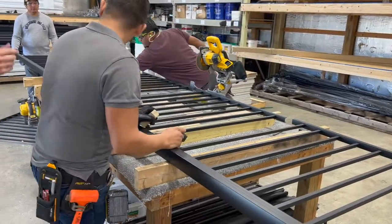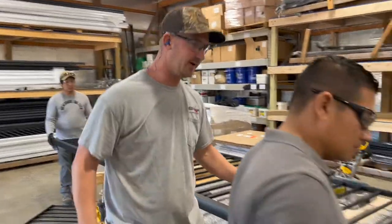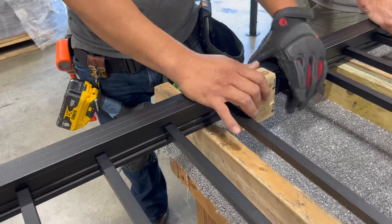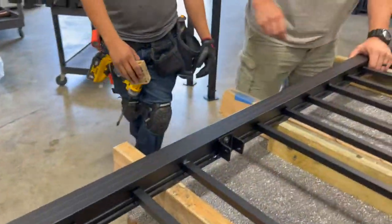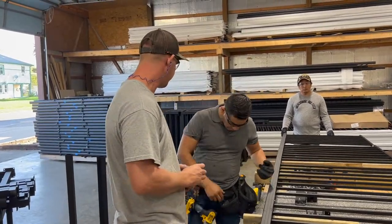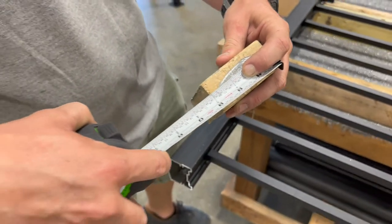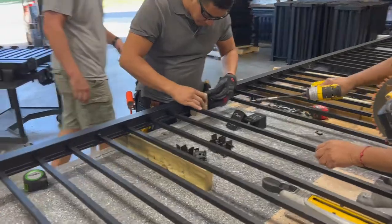Okay, so now that same block that we were using to mark where we cut, we have another one over here that we use. These are your mid-post connectors, and all you do is set that block up at your mark for your cut. And that's where you know to put your mid-post connectors. Can you give me a length on that block, Clint? Yeah, I think it was 3 1/8". You got a tape? So just a tick past 3, maybe 3 1/16" roughly. So it's the same block you use for the bottom and the top. Yep. These are probably wearing out because we've had them a while.